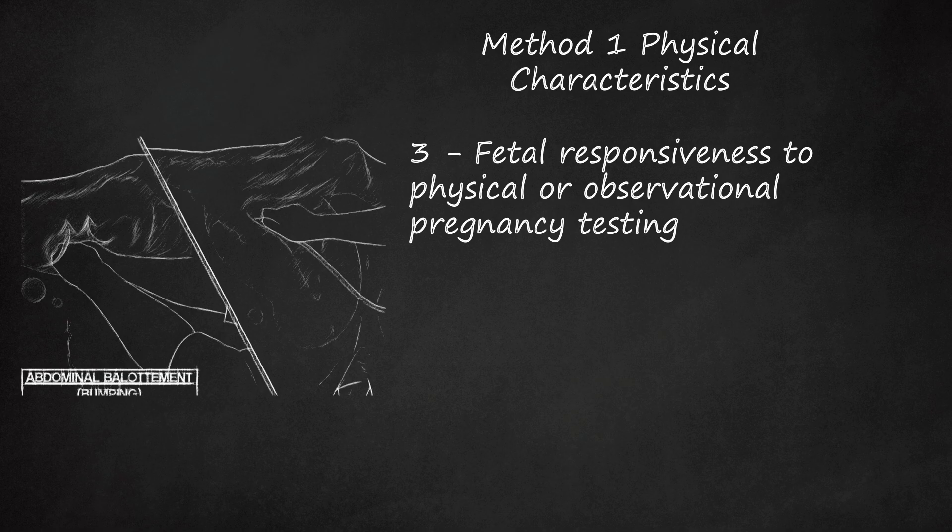Formation of uterine seal or mucosal plug in the cervix: Typically, a pregnant cow will form a seal in the cervix to protect the fetus from foreign bodies, bacteria, and soil. The plug can only be seen with a speculum and light inserted in the vaginal canal, and can also be felt via rectal palpation. This method is not always reliable because the plug is not always readily observed, as it may form deeper in the cervix. Fetal heartbeat: This is best performed after the sixth month of gestation, though detection can be unreliable in cows compared to other farm animal species. Use of a stethoscope is recommended.